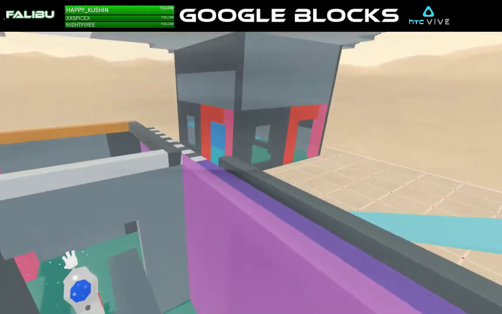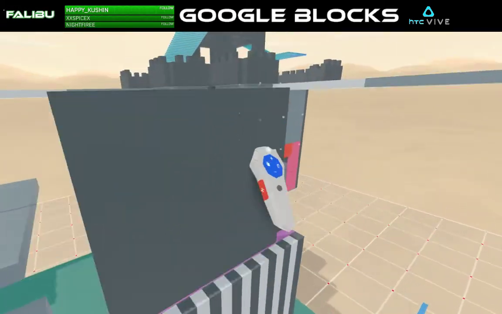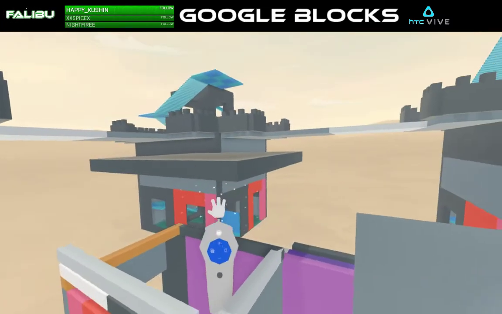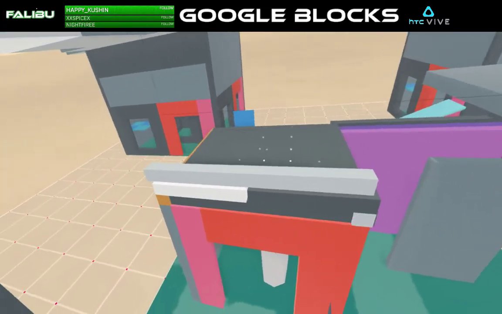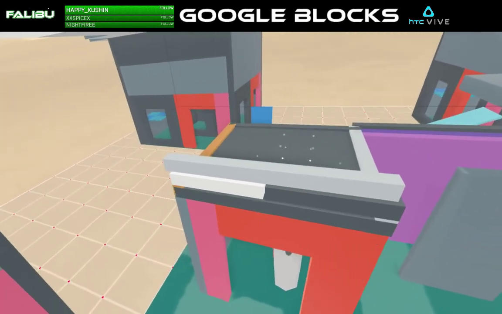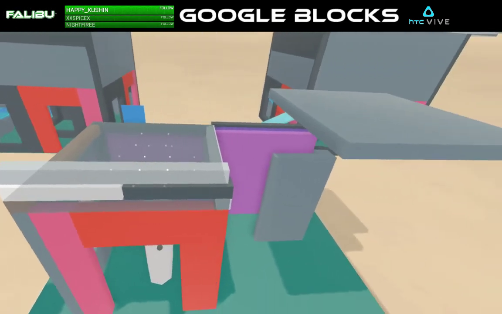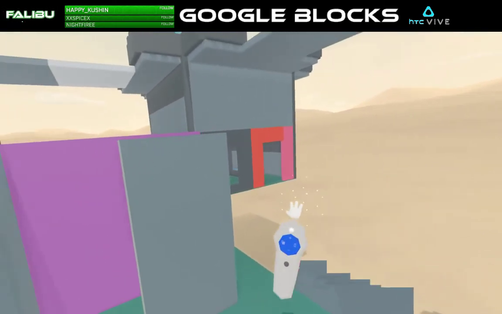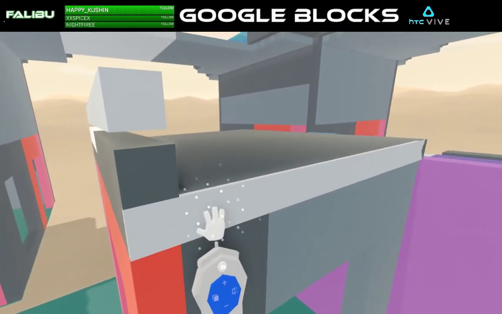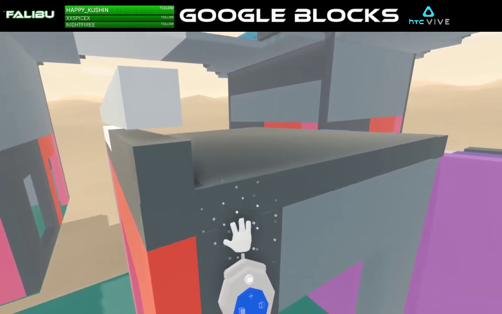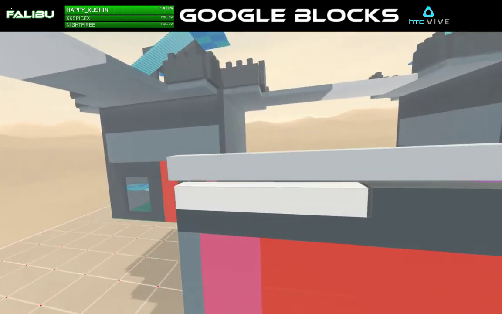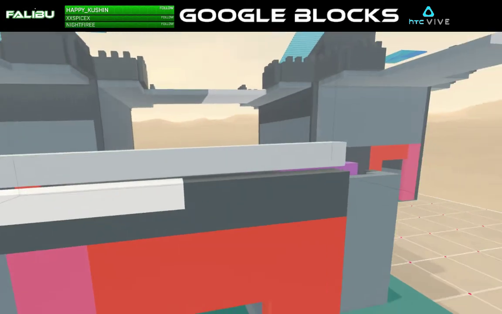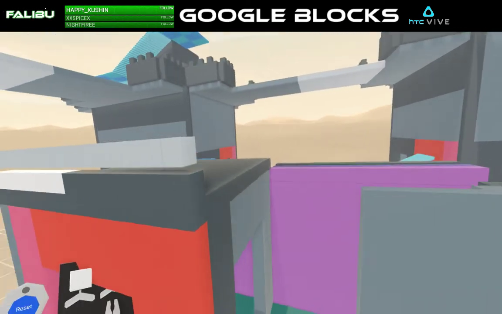Alright, now let's see why this didn't work. Let's try this one. Yeah, see, I think it was just this gray one that was a little off. Oops, that will work.